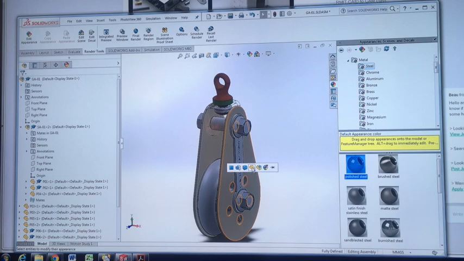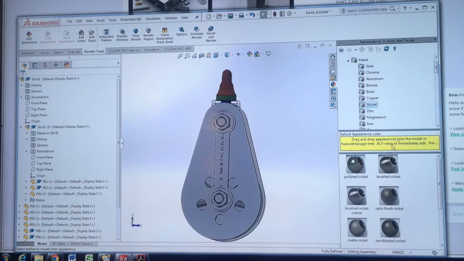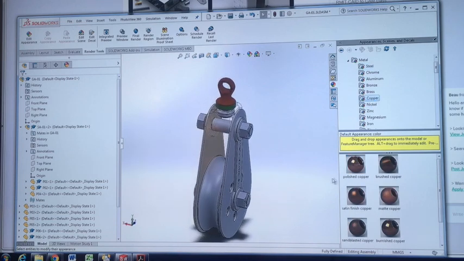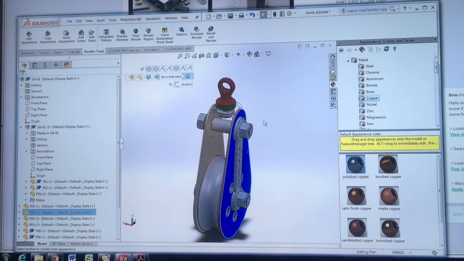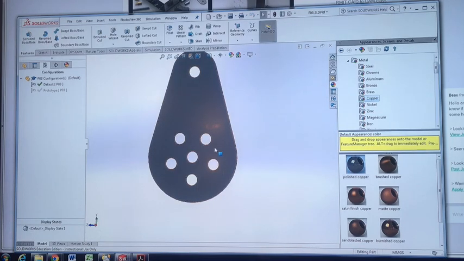Now, in an assembly, sometimes you might want the same part with different materials, in which case you click on this icon here, which is the assembly part. That will only add the material to that component in the assembly. Then you're able to add a different material to the other version, even though they're the same part file. If you open up that part file, you'll see there's no material added to that.